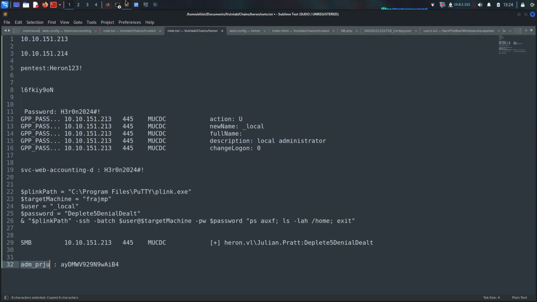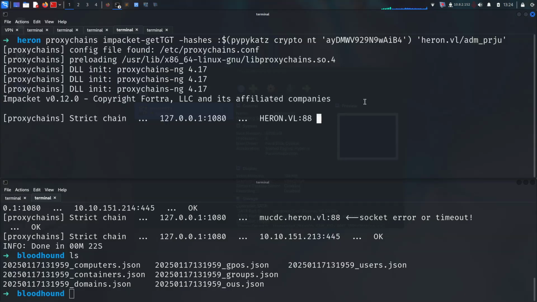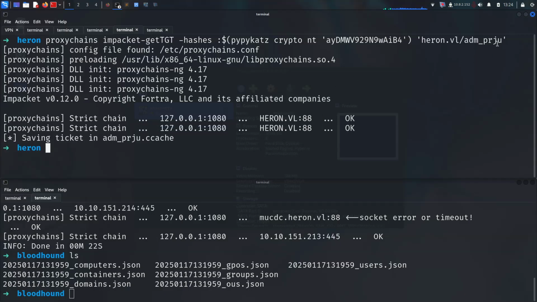Then give the IP address, which is here, with the password here, and the username with the domain heron.vulnlab, and ADM_preview as the username.